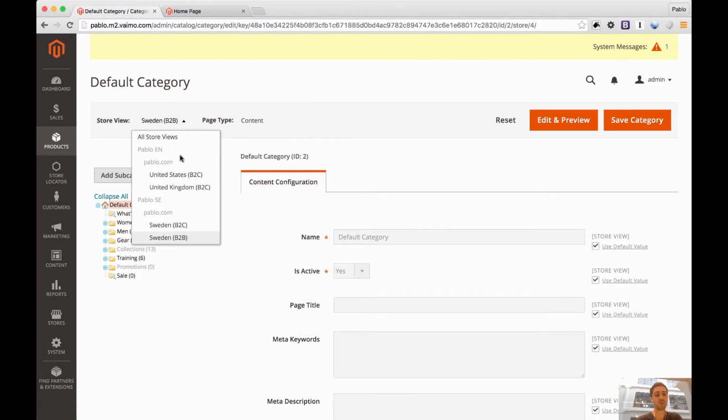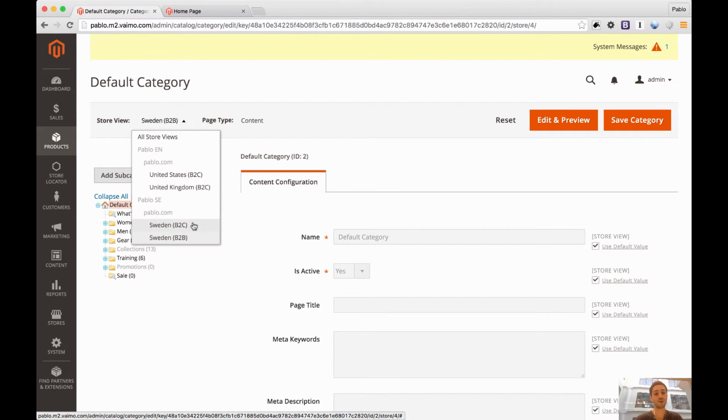So a quick recap. When we start our new project and we have a couple of different store views, if we are making changes in all store views, we will have the same structure, the same content on all of our store views. But if I go to, for example, United Kingdom and I make a modification to the structure there, then that store will no longer inherit the changes from the default store view, which in this case is United States.